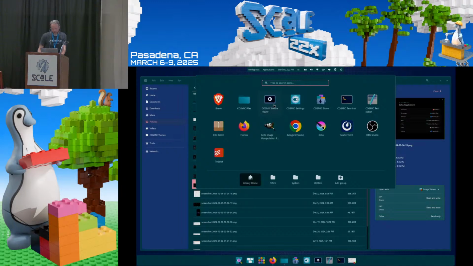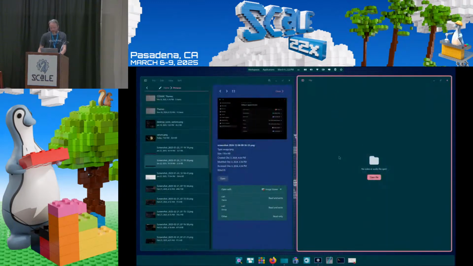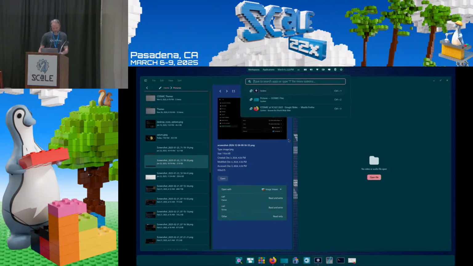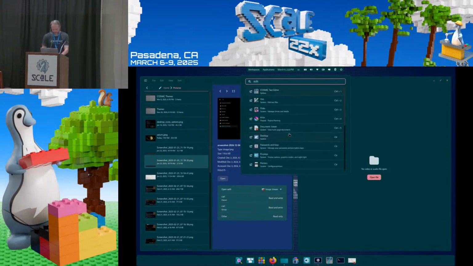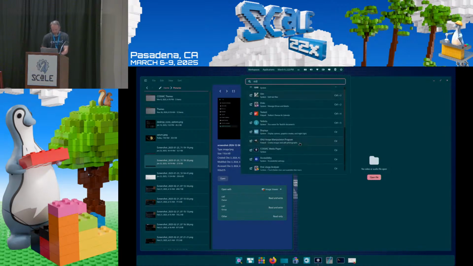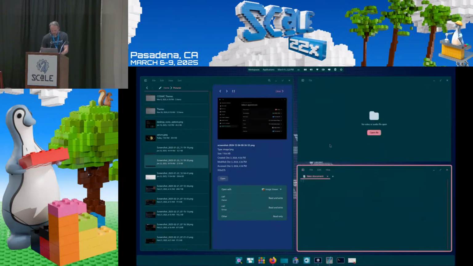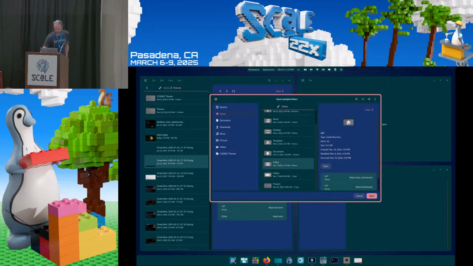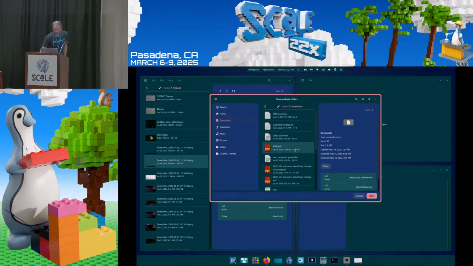In addition, we have a Cosmic Media Player, which, if you were here earlier, we were playing a Blender movie. We have a text editor. We can open and manage projects.